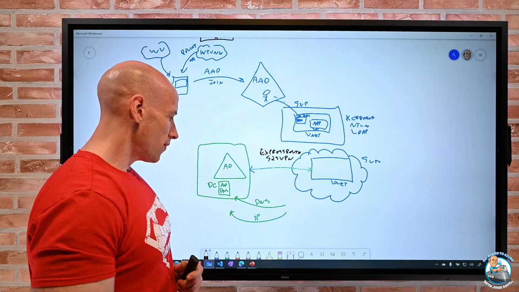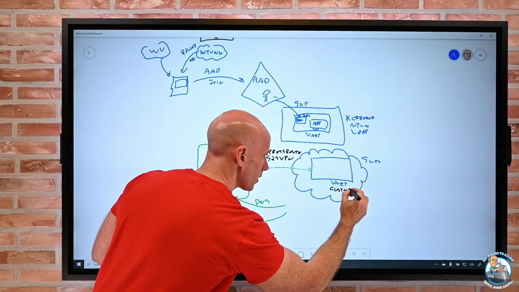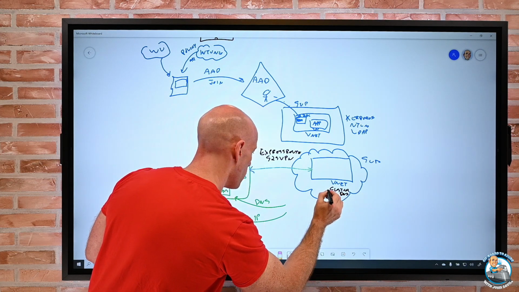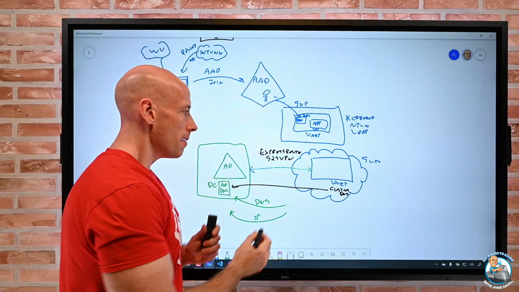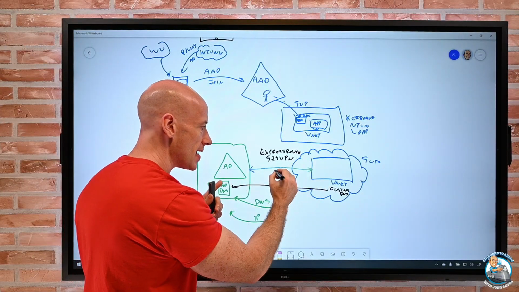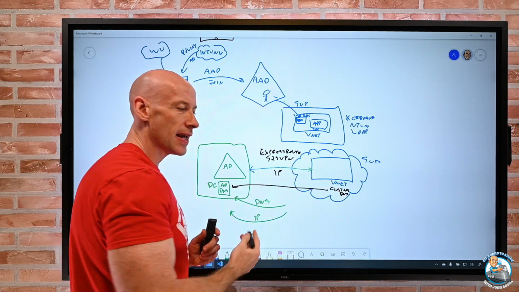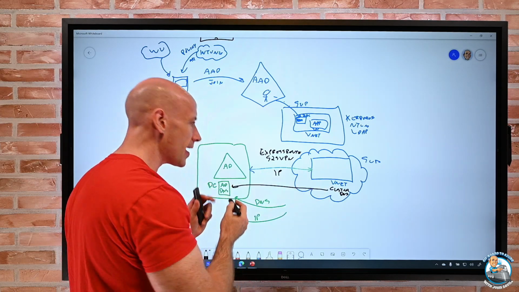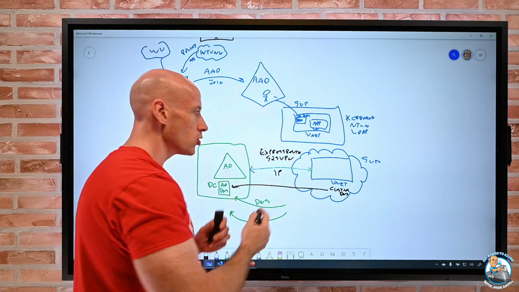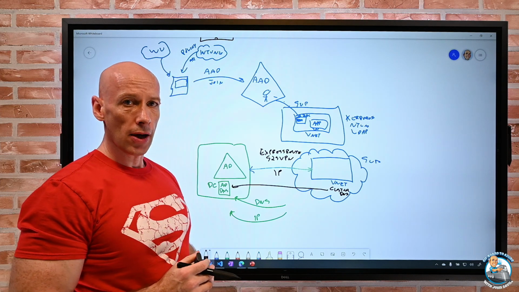Then I would change the VNet to use custom DNS and point to those domain controllers. Because ExpressRoute, private peering, or site-to-site VPN has now given me an IP path. So now I'm able to resolve the DNS service records to find the actual IPs of the DCs, and now I can talk to them. At that point, I've extended Active Directory to the cloud.